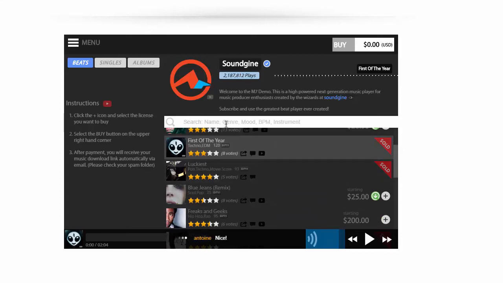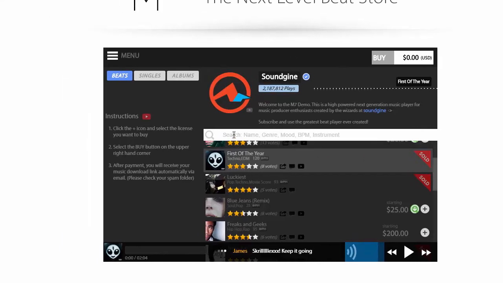We also revamped the search bar. We made it a little bit thinner, and I forgot to tell you, we had about 25 people come in. It was kind of a study group where they tested our player and they told us what they liked about it, what they didn't like about it. And we realized that they didn't really use the search bar. And the reason why they didn't use the search bar is because they didn't really know what to search for. All that they saw was the word search, but they really had no idea what they could search for.